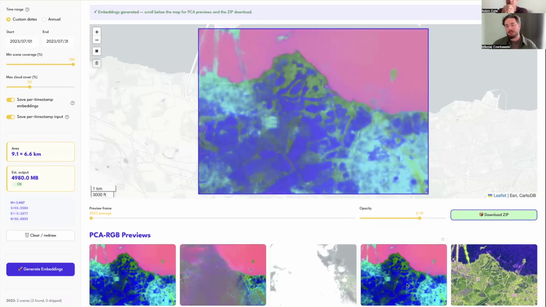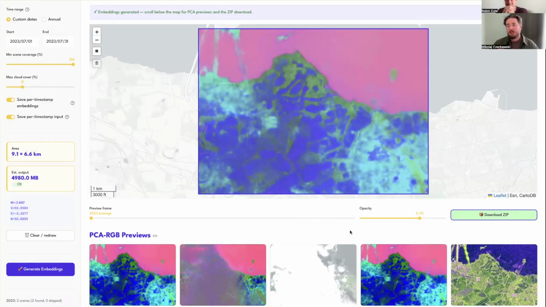It produces less affected embedding, where you can see how cloud affected the embedding here. And the final output, once you average it out, you actually get something that's quite similar to the original Sentinel-1 product, just because that's the more reliable source of data. You can play with the max cloud cover if you like. Obviously, in Scotland, it can bring variable results, but you can always rely on Sentinel-1.